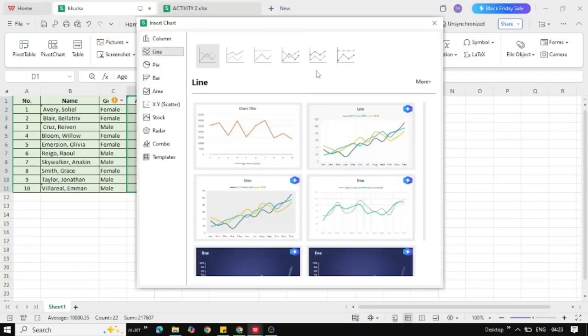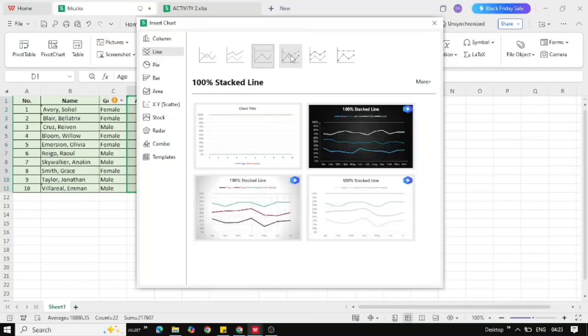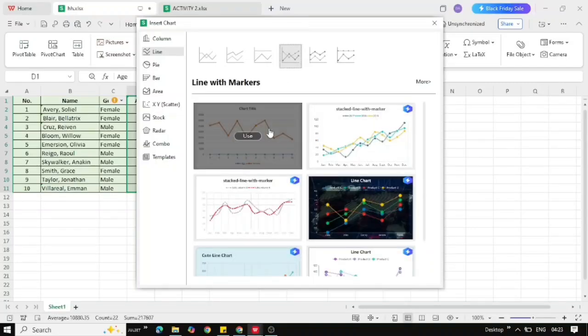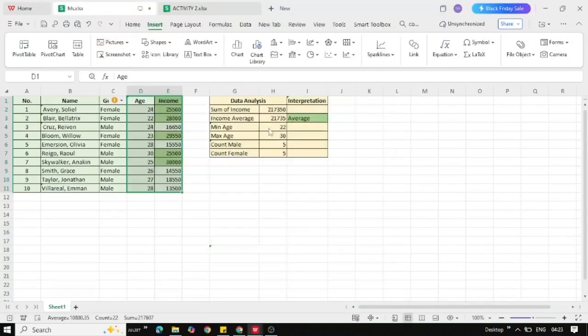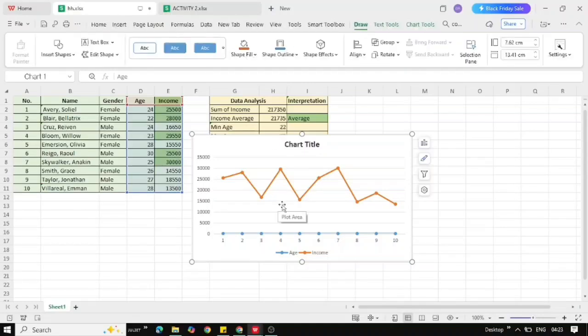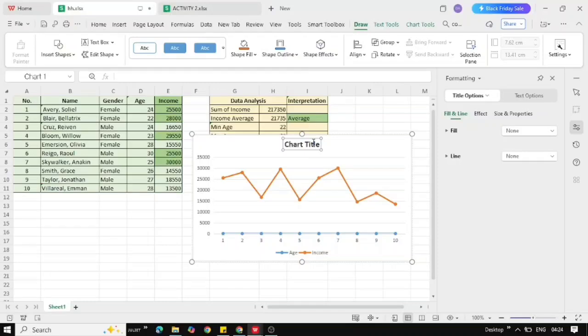Line chart. I think we're gonna use this one. And after that, once you're done adding the chart, you just put the chart title of just the age and income comparison. So I'm gonna put the title here.